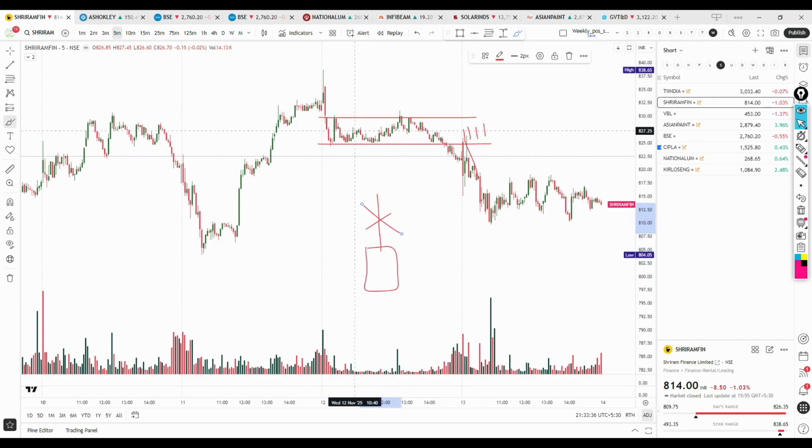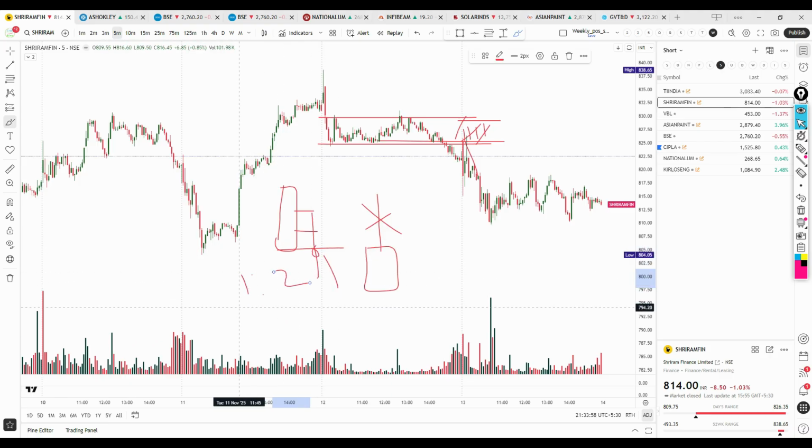So here, this is the liquid zone area. Once it reaches this area, we can look for the opportunity. What I told, whenever you see a big red candle like this, some retracement, when it breaks this retracement, you can take the entry and aim for 1:2 or 1:1, whatever satisfaction you are having.